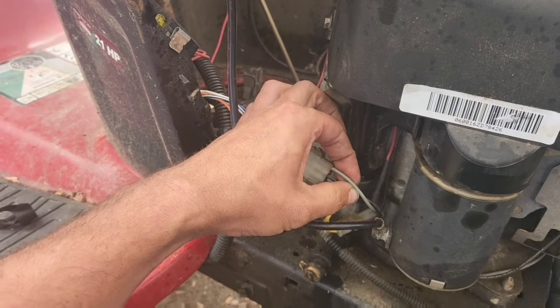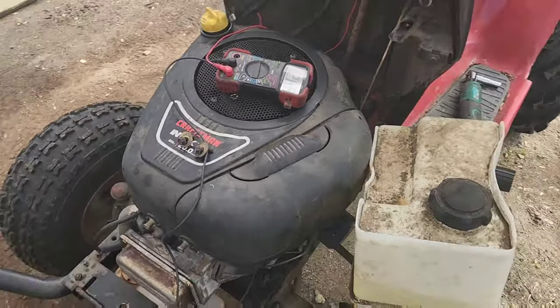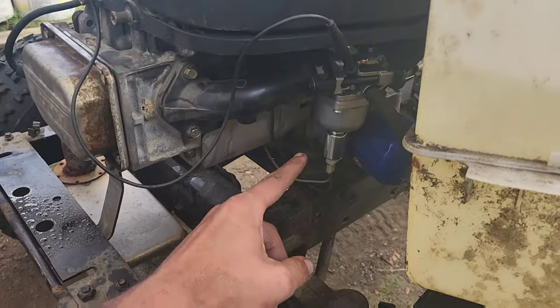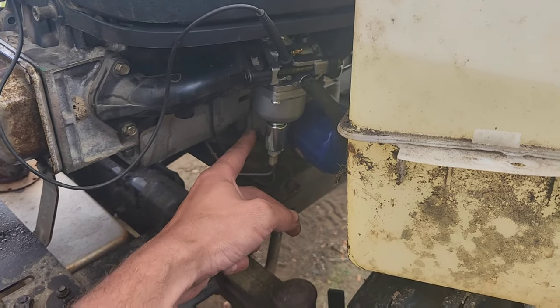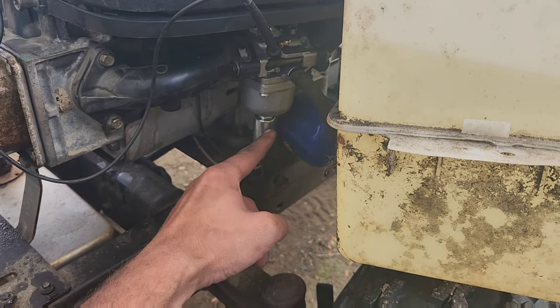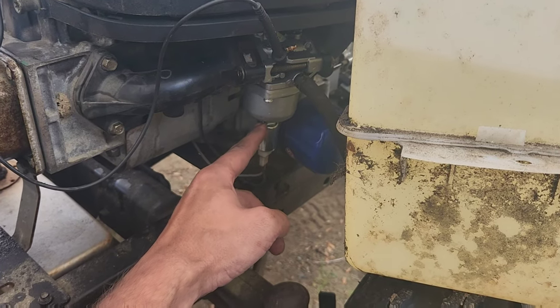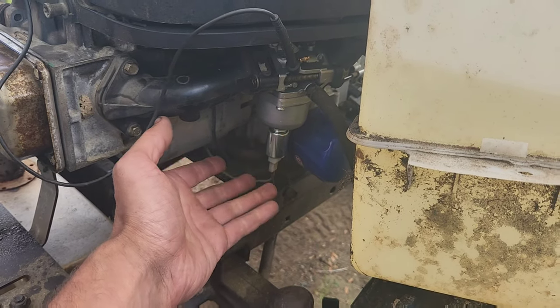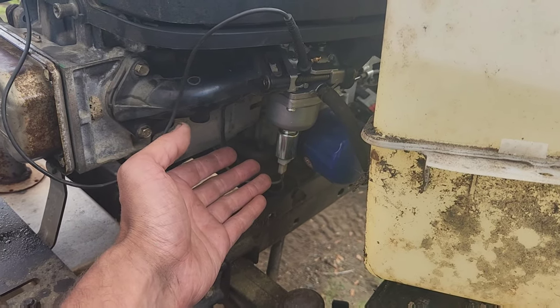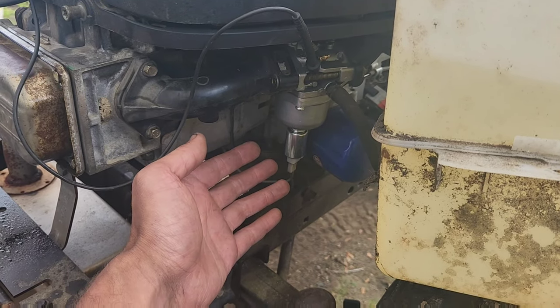This is a positive feed, which comes around, and that positive feed goes to this solenoid switch in the bottom of your carburetor. If you're going to be off-roading these, or you just want to be done with dealing with that stupidity, take this out, snip the tip off, screw it back in, and you're back to how every lawn tractor worked perfectly fine for 50 years before California got involved.